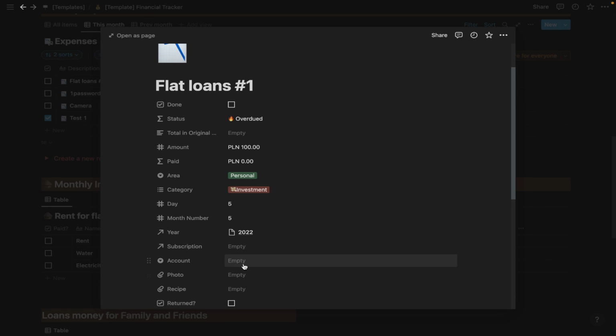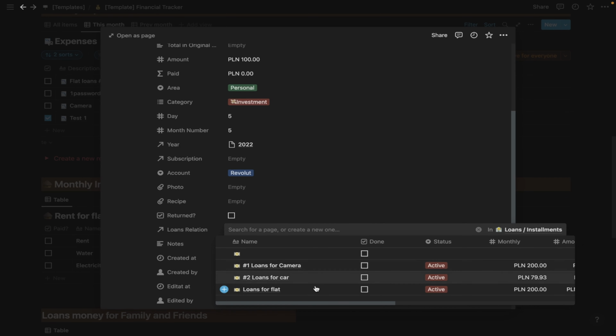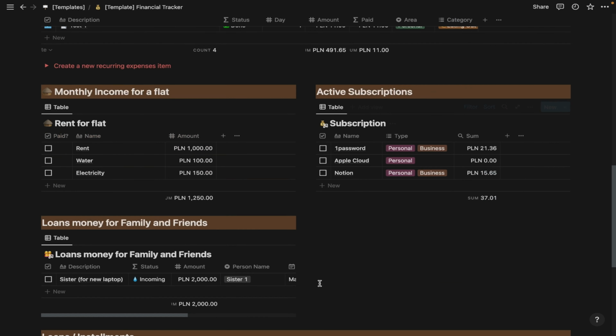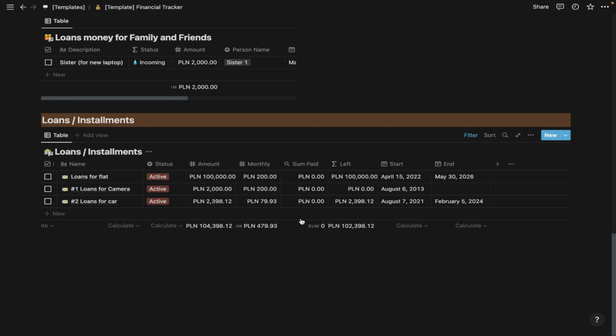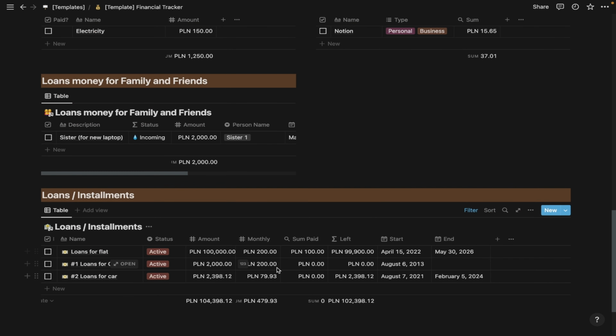Here subscription is not interesting. From account Revolut, and we select loans for flat. Like you see, so far we still have 100 left, but if we select the checkbox is this paid, this amount will change, so you can easily track how much money you have left to pay for your loans.